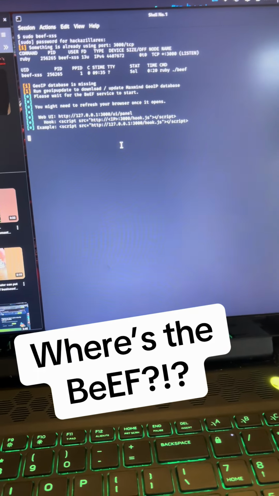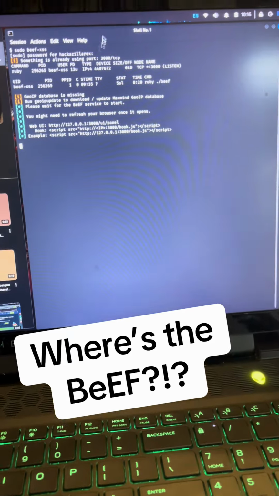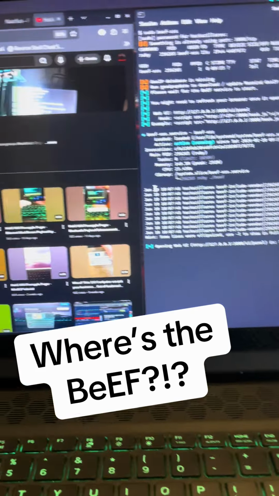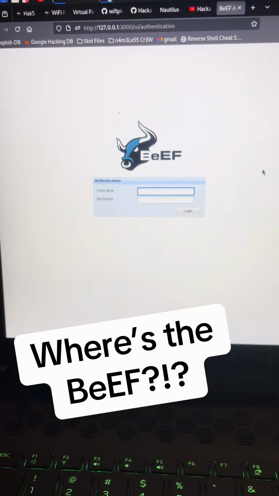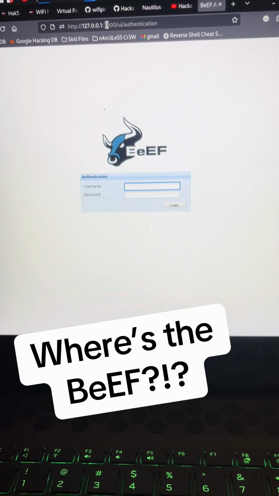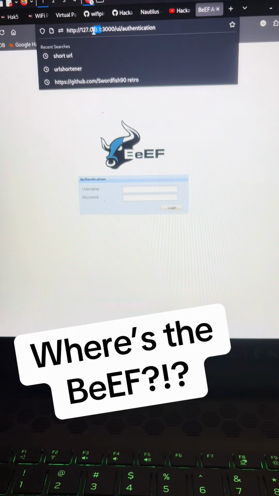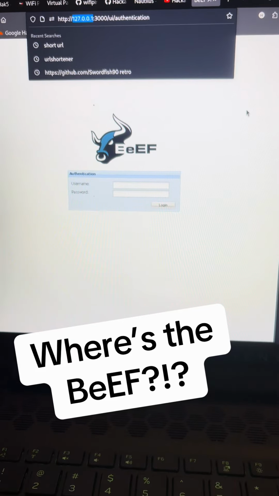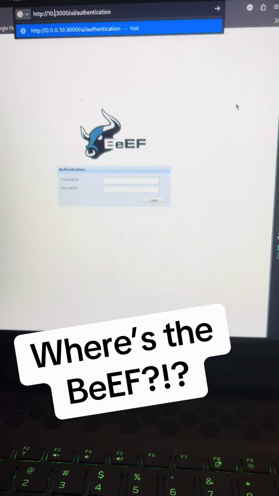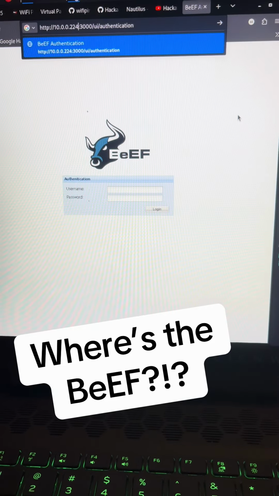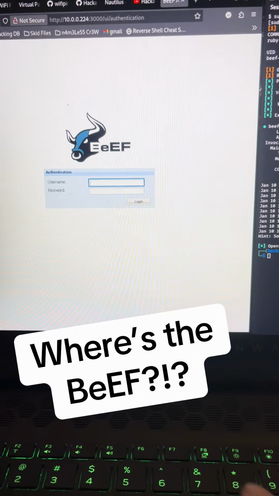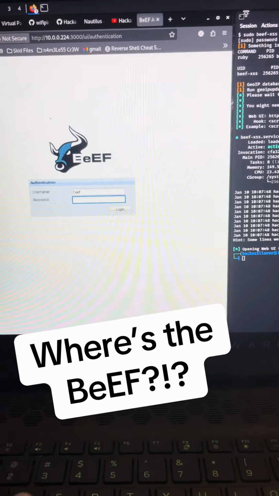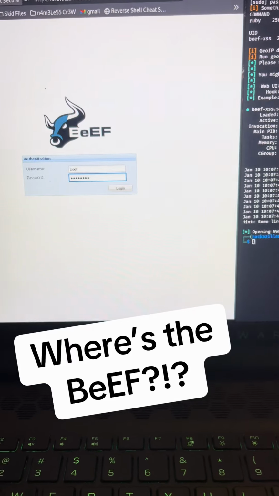So you go ahead and you start up BeEF. I'm just going to run through its scripts and stuff, and it'll start a UI on its own. There's ways to do this from a web server. That way you will have public access, but the way I'm doing it right now, we're on the same network as the other person. So I'm just going to go ahead and put my internal IP address in here, and I'm going to sign in. The username is BeEF. It's going to make you want to change the password when you first start it up.